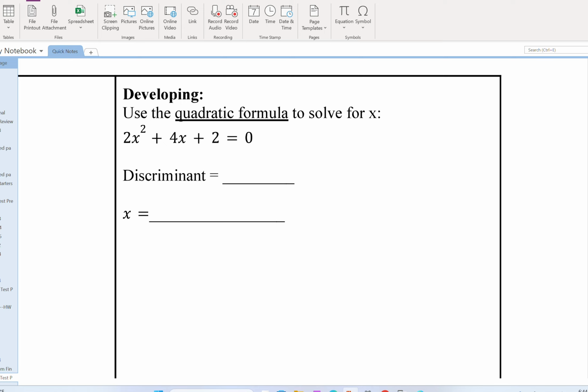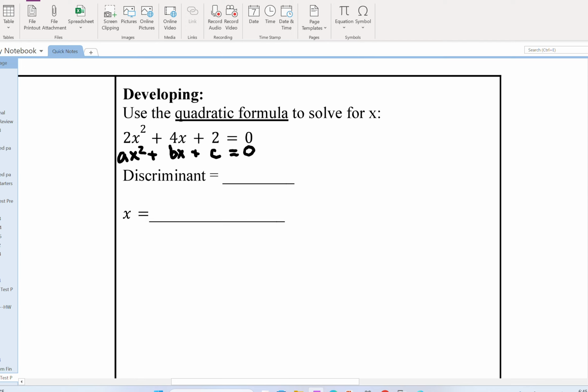Welcome. This is a video on how to use the quadratic formula to find values of, or the solutions for, x in a quadratic equation. So the first thing that we need to remember is that to use the quadratic formula, it needs to be in standard form. So this one is in standard form, which is ax squared plus bx, the x term is in the middle, plus c, there's a constant term there at the end, and then that's equal to 0.